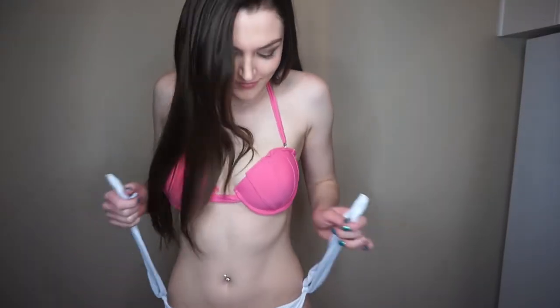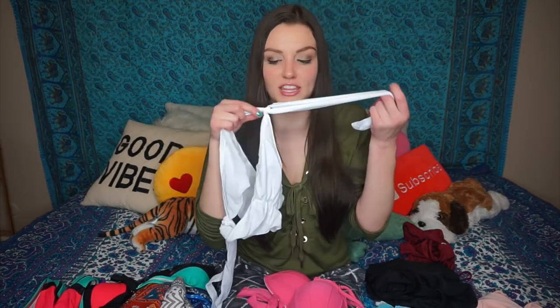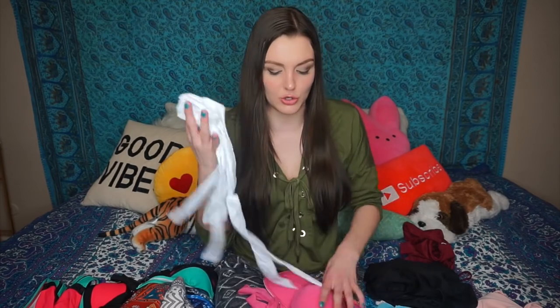This bikini I wasn't too crazy about just because the top and bottom did not match whatsoever — but I'll definitely be wearing the bottoms on their own. There's like purple in the bottom, which makes no sense. This next bikini was kind of like a mermaid top and I liked it a lot because it was strapless but didn't have to be — it came with a strap, and I need the strap because it'll fall off when I jump in the pool. Again, not the most supportive thing in the world, but I liked the bottoms a lot because you could tie them as tight or as loose as you wanted.